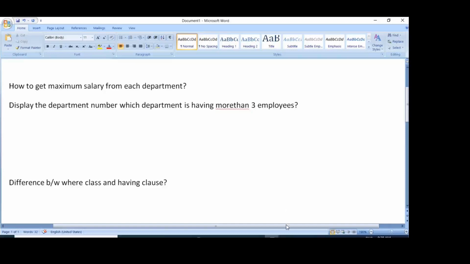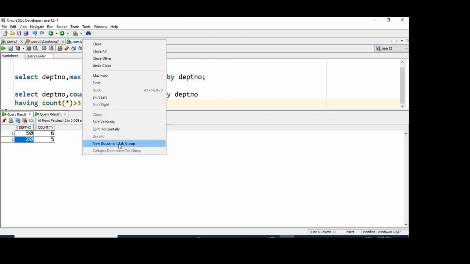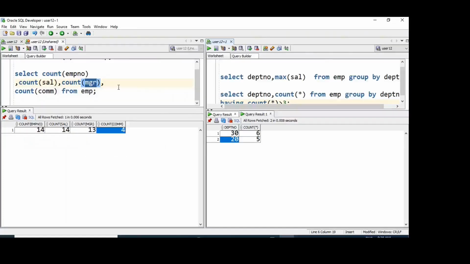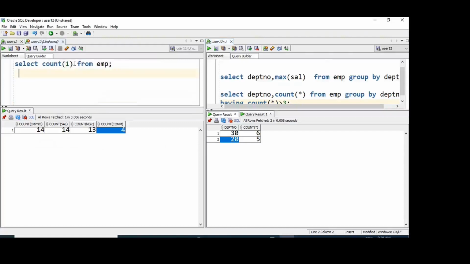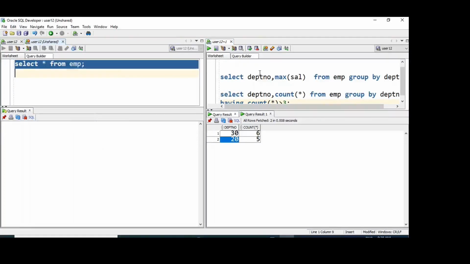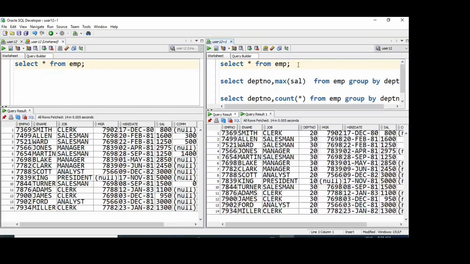So where clause is used to filter the data from the base tables. See, I'm going to make it as a group. Select from EMP. Okay, so these are your queries.